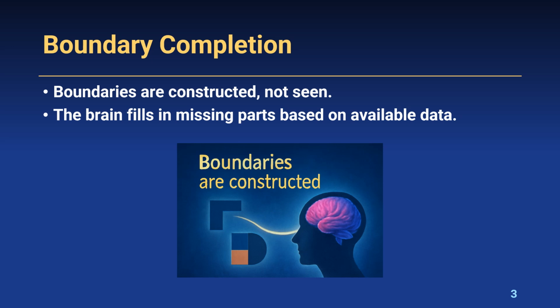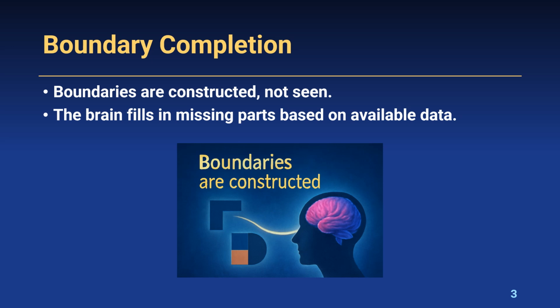Grossberg introduces the idea that the brain uses something called boundary webs to accomplish this. These boundary webs are invisible constructs formed by the brain to connect fragmented visual cues across space and time. The brain takes small, disconnected pieces of visual information and forms coherent boundaries, completing the edges that would otherwise be invisible. It's like the brain is an artist, constantly sketching the outlines of objects that might not be fully visible.